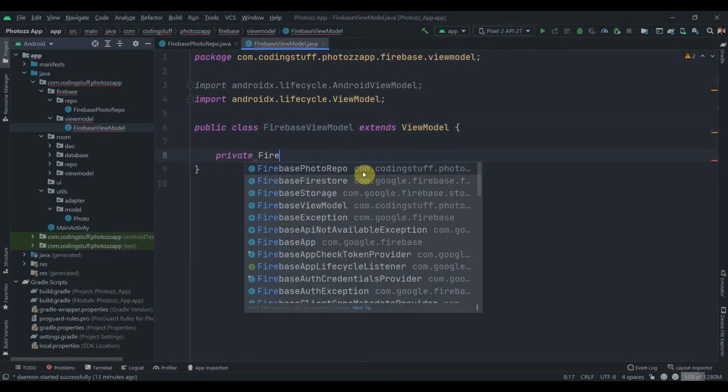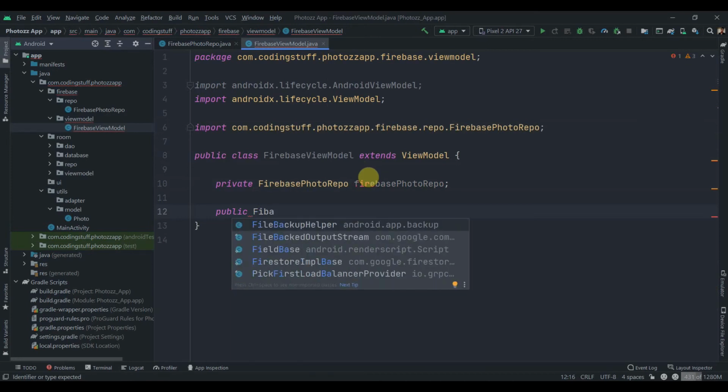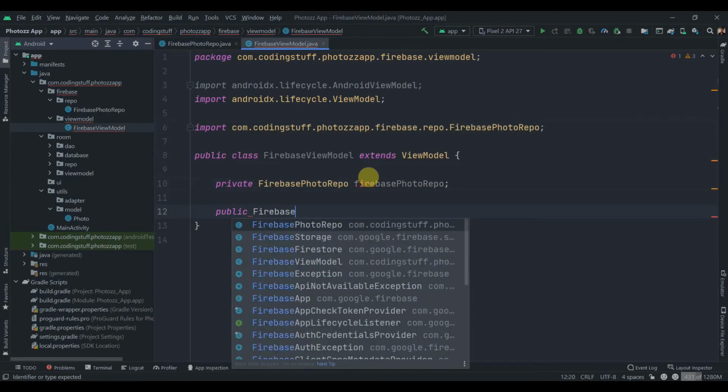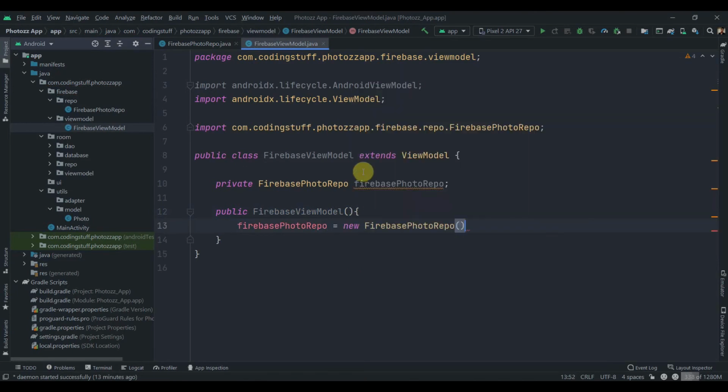Then similarly we'll have Firebase photo repo. We'll create constructor for this. So Firebase view model, Firebase photo repo equals to new Firebase photo repo.